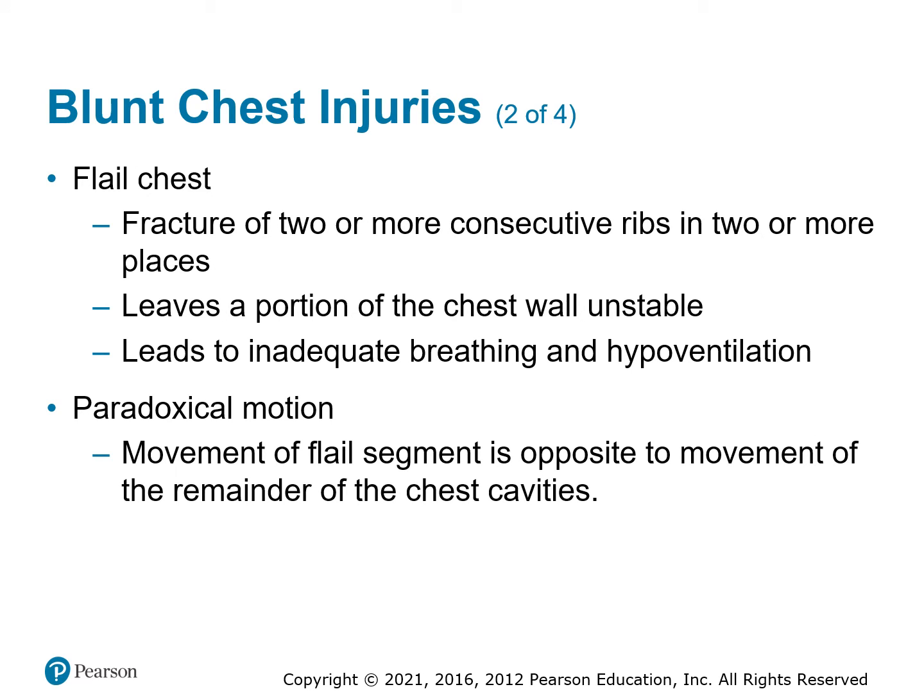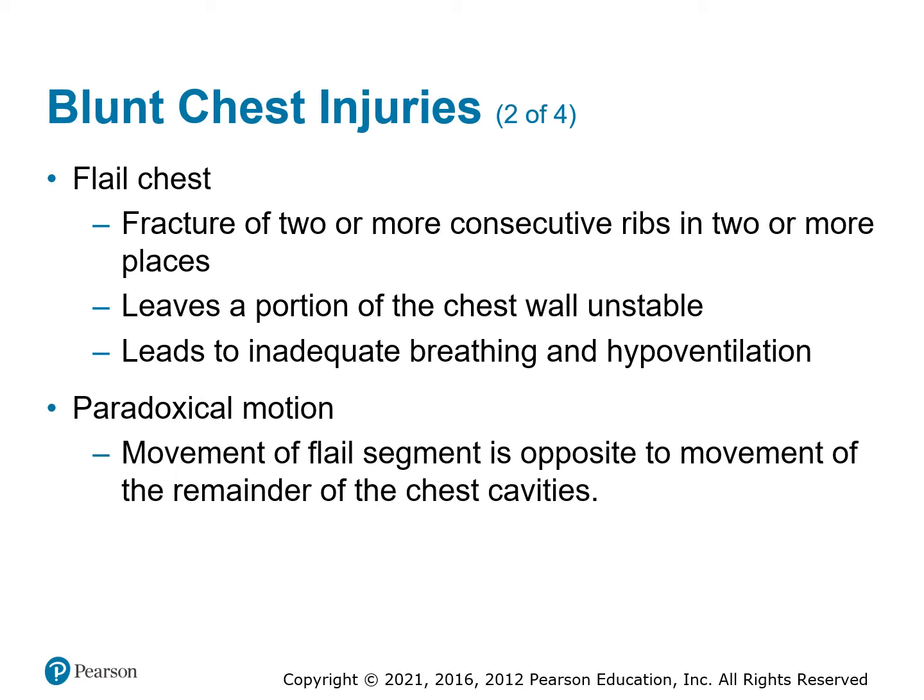A flail chest is going to be when you have rib fractures, but they fracture in two or more consecutive ribs in two or more places. So you kind of have this free-floating chunk of ribs that's not connected to the rest of your rib cage. It's going to leave that portion of the chest wall very unstable, and it's going to lead to inadequate breathing and hypoventilation.